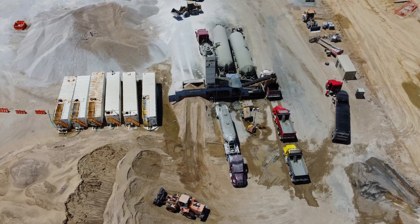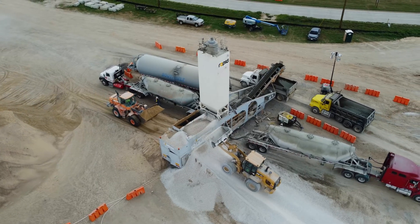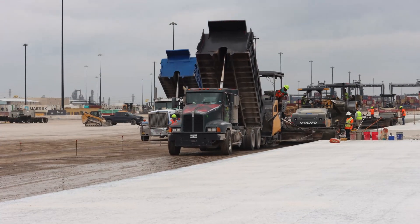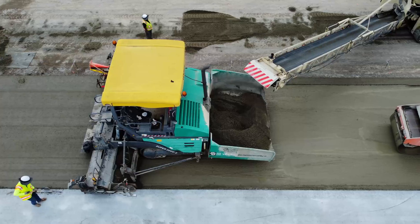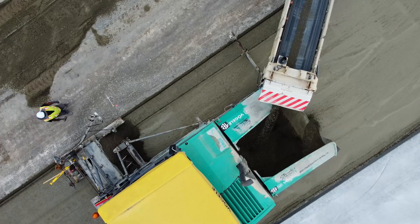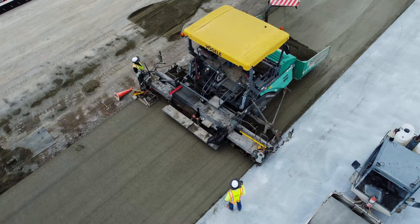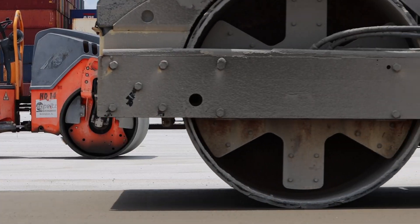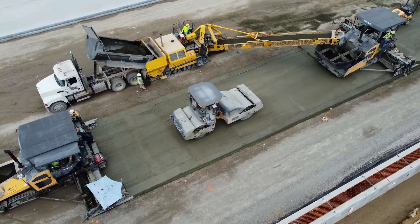Such a different consistency requires a completely different placement method. Roller-compacted concrete is mixed by a mobile plant deployed right at the job site. Since RCC has no viscosity, it is not transported in traditional concrete mixers — instead, RCC is transported in dump trucks. Placement of RCC is usually done in two layers, called bottom and top lift. Lifts are placed by pavers that look like typical asphalt pavers. These pavers are equipped with special thumpers that compact RCC to at least 90% of its density right at placement. The leading paver places the bottom layer, receiving concrete directly from dump trucks that dump RCC into the paver's hopper. A heavy roller follows the leading paver, further compacting RCC to 100% of its density. This is where the name comes from — as concrete is placed, it is compacted by rollers.